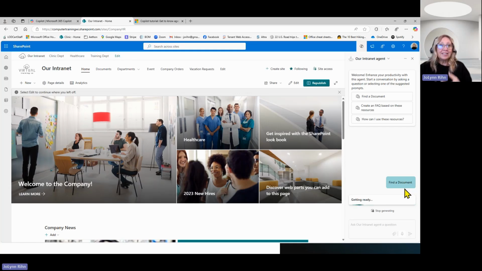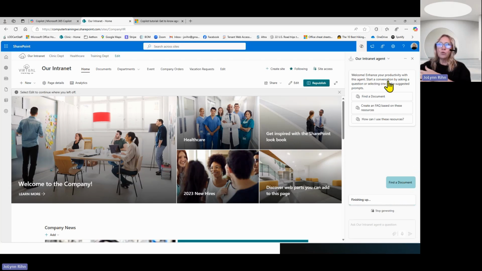So what are some things in SharePoint that people are going into Copilot and asking it? Is it able to find it? Let's create some custom agents that are going to be specific to areas within the SharePoint site itself. So as you start to see more and more of how these work, they have a lot of great benefits.